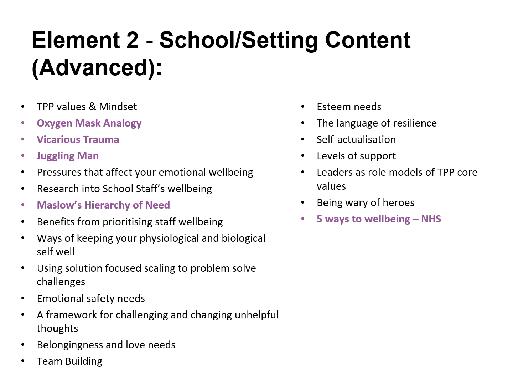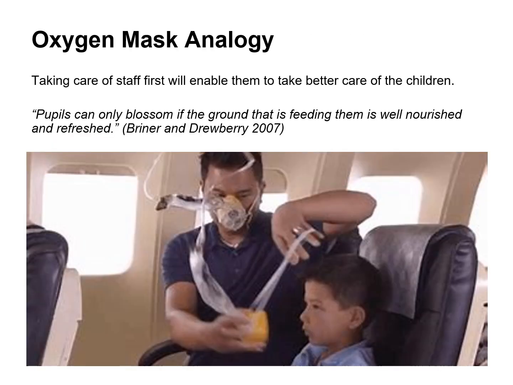We've listed all the content that we deliver in Element 2 for the full Advanced Level TPP Schools and Settings training to give you an idea of the depth and breadth it covers. The concepts highlighted in purple are the concepts that we will cover with you in our overview of Element 2 today. We apply the analogy of the oxygen mask on a plane here, as you're told that you need to put on your own oxygen mask before you can help others.